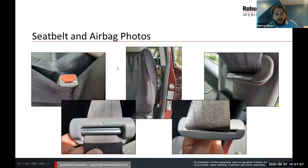Seat belt photos and airbag photos are important. Which airbags fired and whether they fired can give us an indication of crash severity. Looking at the seat belt — if the belt is taut up against the B-pillar and the airbags fired, that can indicate whether or not the belt was worn. Close-up shots of the various components — the D-ring, the latch plate, and the buckle — can all show signs of whether the belt was loaded and whether it was in use. Things like striations, any sort of melting or other markings can give us that indication.